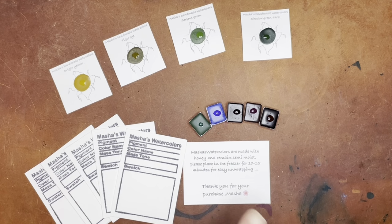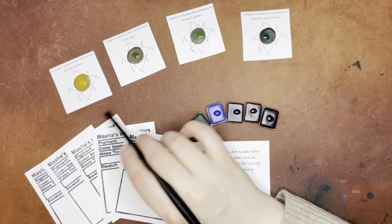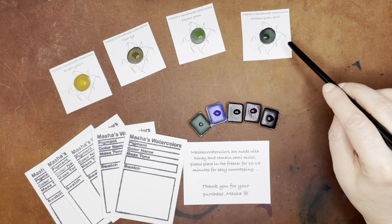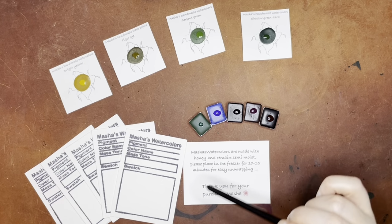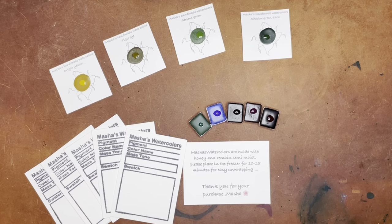And I'm actually excited about these samples because some of these, like the Tiger's Eye and the Bright Yellow, were actually out of stock when I did my order, and they were colors that I was interested in. And then we have Serpent Green and Shadow Green Dark. It seems like this maker really likes greens because there seem to be a lot of them. All right, so let's go ahead and get started here.